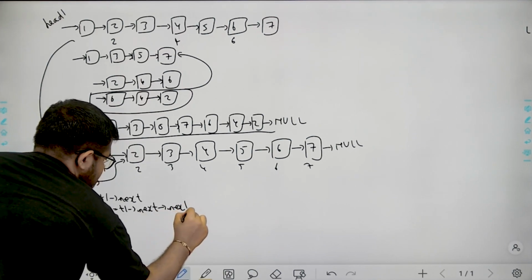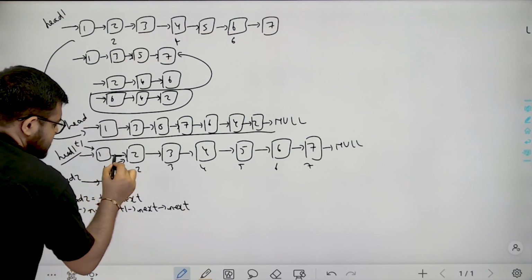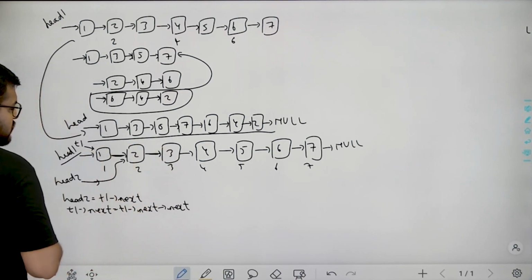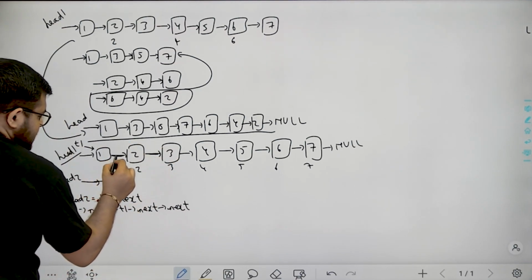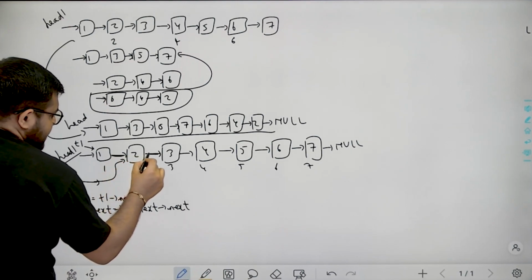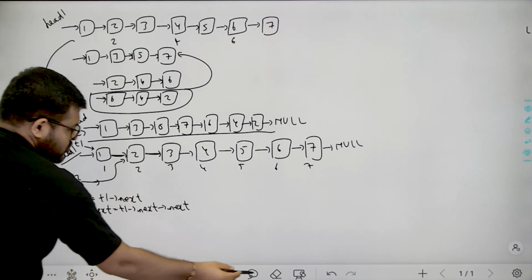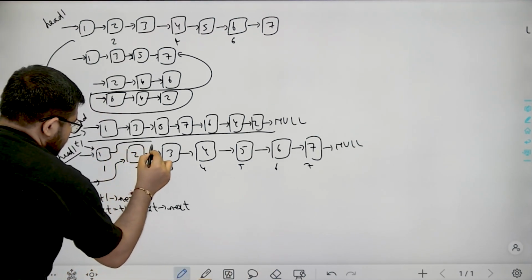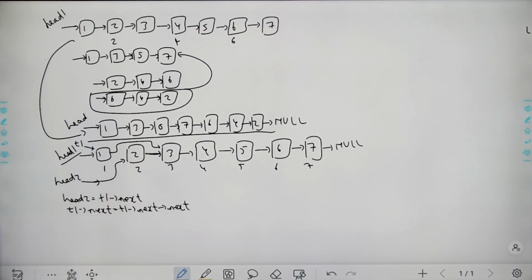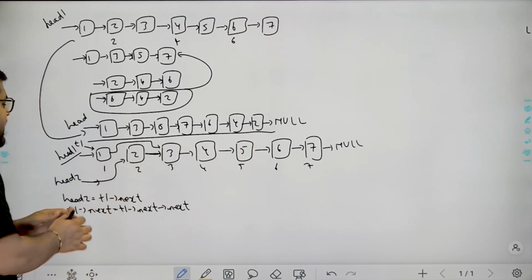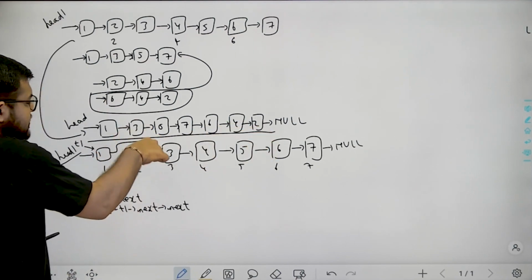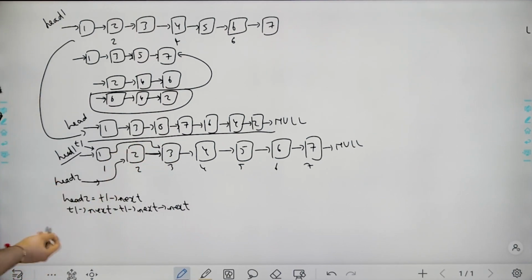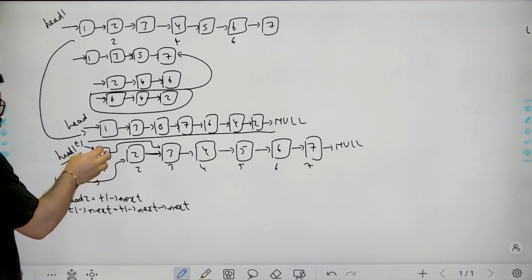So what will this basically do? See, this t1 next is this pointer which is pointing towards 2, and t1 next next is this pointer which is pointing towards the node with number 3. So I am saying this pointer, t1 next, should be equal to that pointer. So basically this link will go away and this will now start pointing here. I wanted to extract 2 4 and 6, and connect 1 3 5 and 7. So I have connected 1 with 3 and I have extracted 2 and added it in the second linked list.